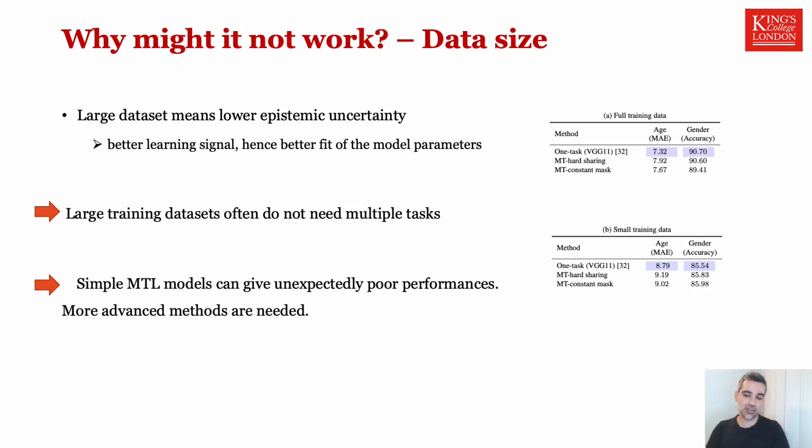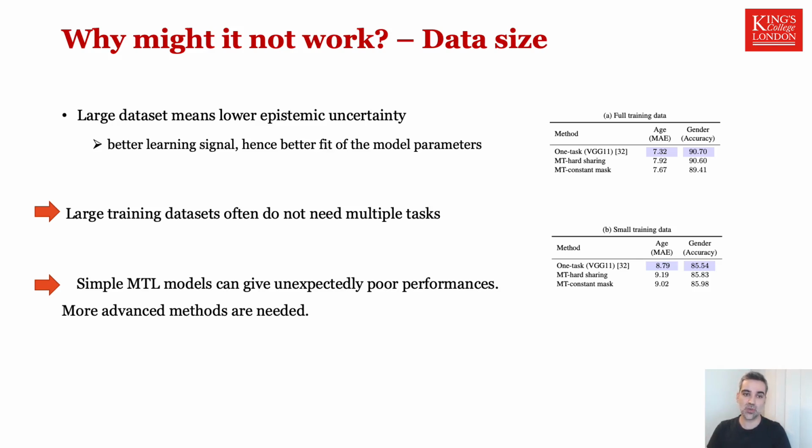Another thing that happens is when your data sets are very, very large, often multitask learning is not helpful. The reason that it is not helpful is because your network needs to actually form very robust representations to be able to achieve high accuracy on training data that is very large. If the training data is really, really large, then your network cannot find feature representations that allow it to overfit to that data because you have too much data to overfit. So it needs to learn features that are actually very robust and very generalizable, which is why big data is so important in the medical setting, or actually in the deep learning research world as a whole.